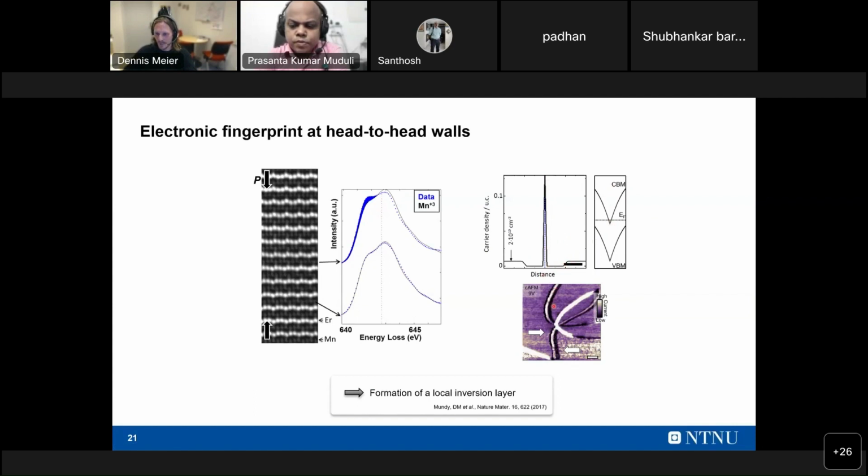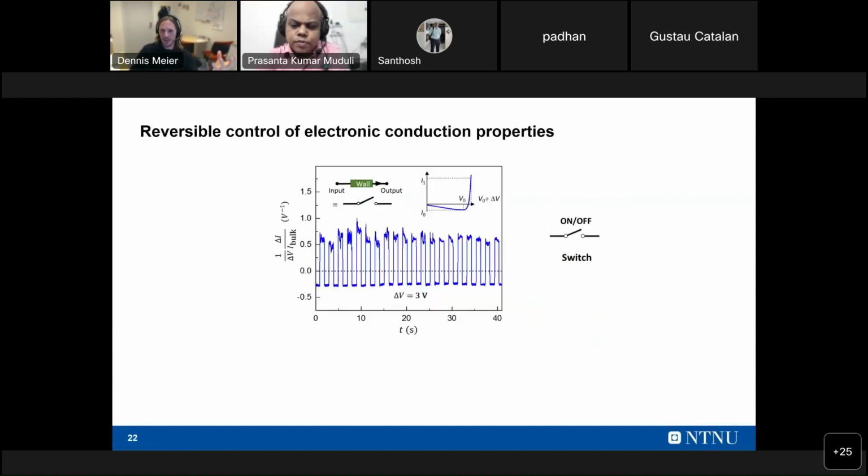You see exactly the same profile here in the CFM scan. We first have the insulating area around the wall where we have the depletion, and at the core of the wall there is this electronic inversion layer forming. So you just need some higher energy, some higher voltage to also drive the electrons and get enhanced conductivity here, which you can understand in terms of a polaronic picture or averaging effects. Baseline is that you can activate and deactivate this electronic conductance that's shown here.